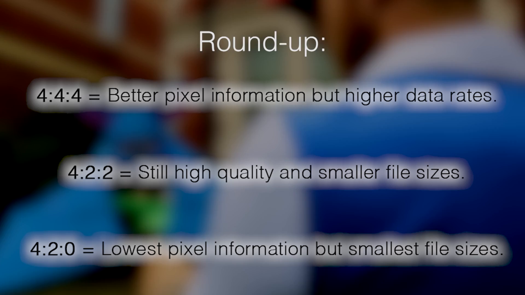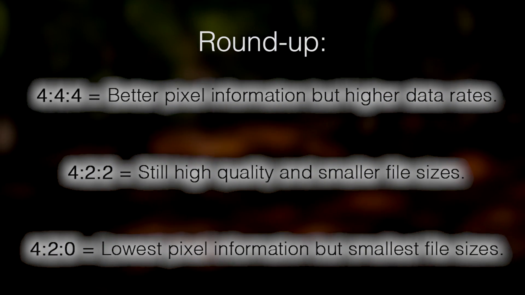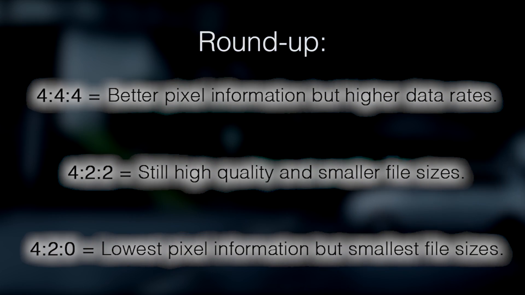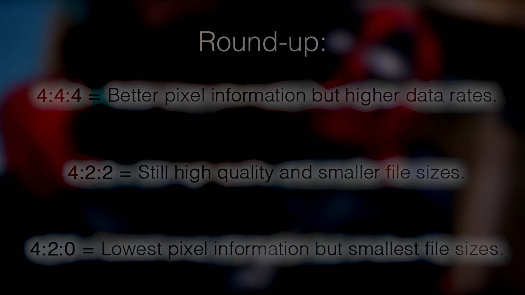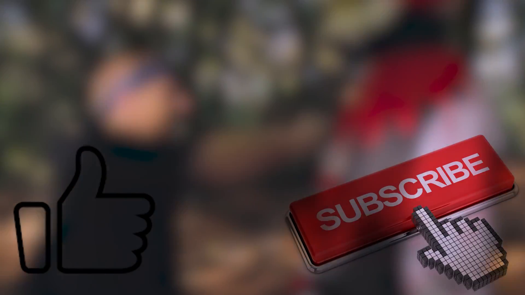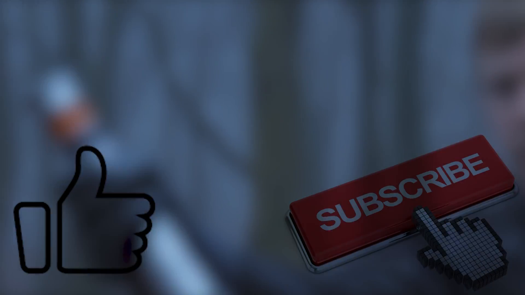If your end image is only going up on something like YouTube, 4:2:0 is not actually going to matter. But if you're looking to broadcast, you are going to have to try and go with one of the higher ones. Realistically on a lower quality delivery, you're not even going to notice. Thanks for watching — hopefully you've learned something from this tutorial. It does seem quite complicated at first, but when broken down it is actually quite simple.